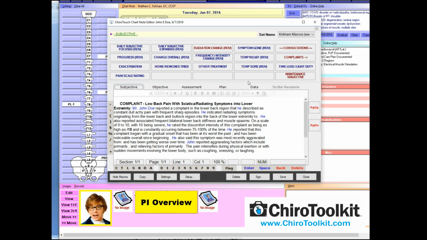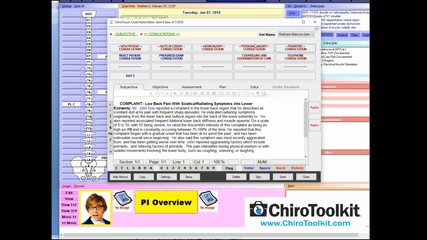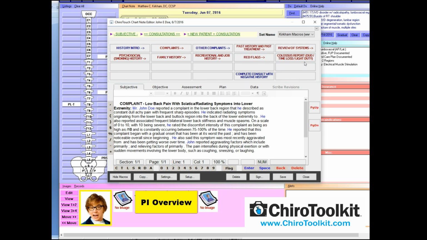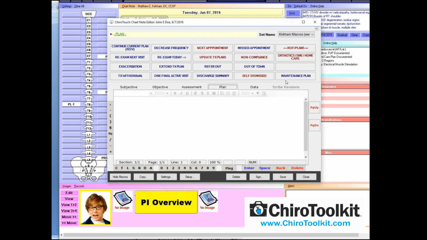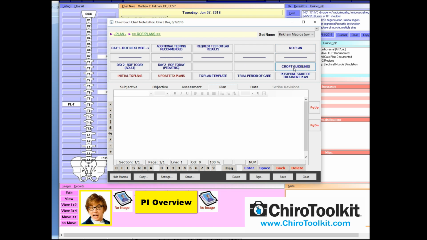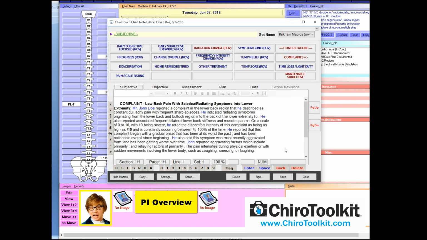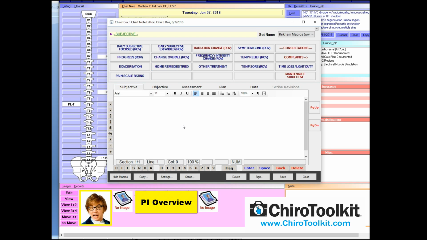Personal injury section, if you get into personal injury, you will notice there was a Colossus. I also have built in throughout the protocols, for instance, the Croft guidelines. So if you are familiar with the Arthur Croft guidelines for PI, that's built in. So there's a whole PI section. These macros cater to being as thorough or as non-thorough as you like.